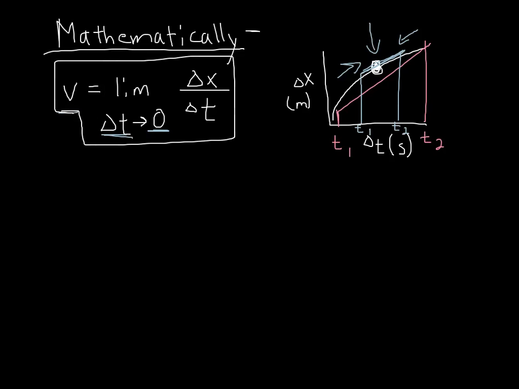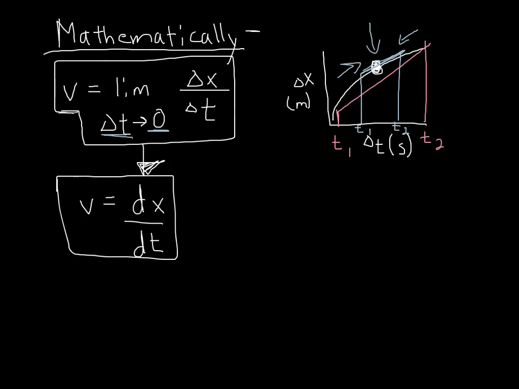And we should recognize what this is. In calculus terms, the limit as delta t goes to 0 of a change in x over a change in t has a very specific definition: v equals dx over dt. And we will definitely want to keep this in mind. D. What is D? D stands for derivative.